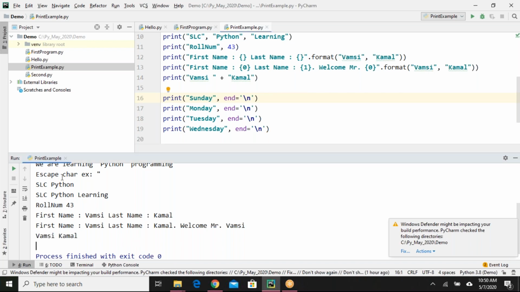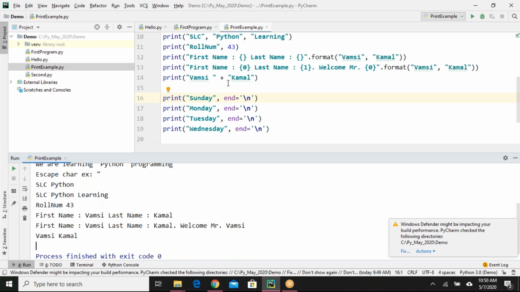While displaying the data one by one, the cursor will go to the next line. And line number 17 will be executed. Monday will be printed, and after Monday, a new line character will be printed. That means the cursor will go to the next line. That way, the print statement by default prints all the values on different lines.